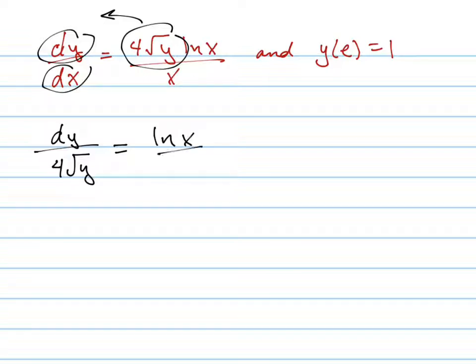So we have ln(x)/x times dx. I just did kind of all at once. In calculus, you kind of have to learn how to do stuff in your head. So I divided this to the other side at the same time I multiplied by that. That way I separated. See how my x's are on the right and my y's are on the left.